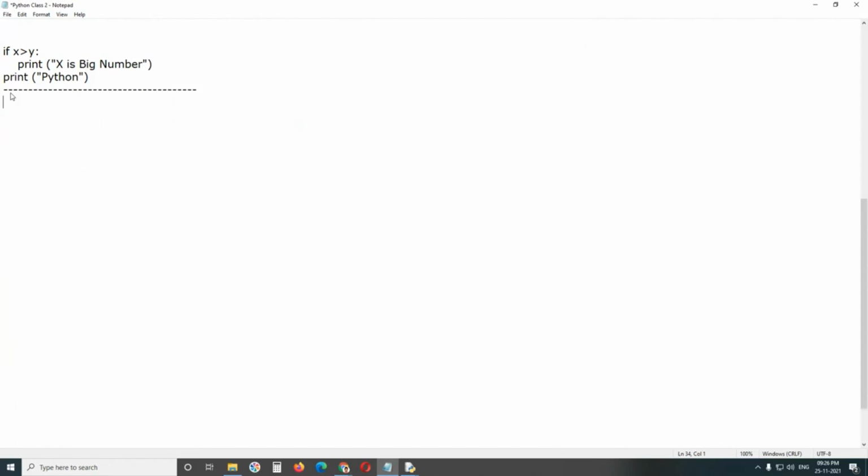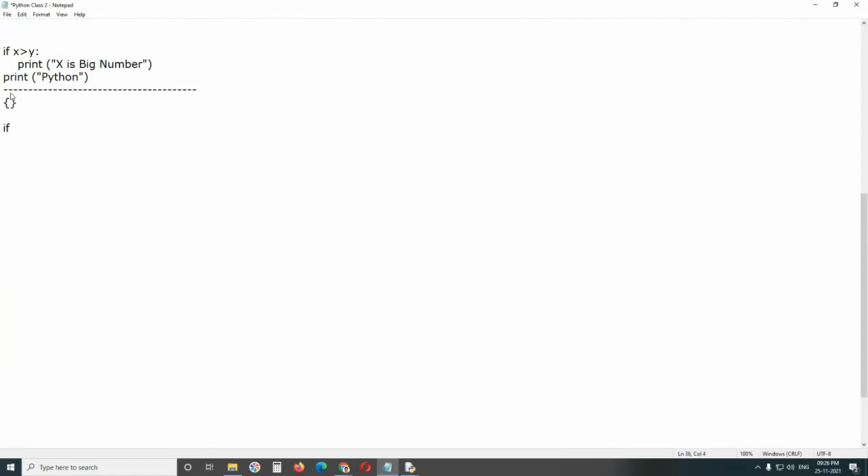See, in Java also, you can find code blocks. What are the code blocks? Condition blocks, loop blocks, method blocks, exception blocks, constructor blocks, etc. In Java, code blocks are enclosed with curly braces.